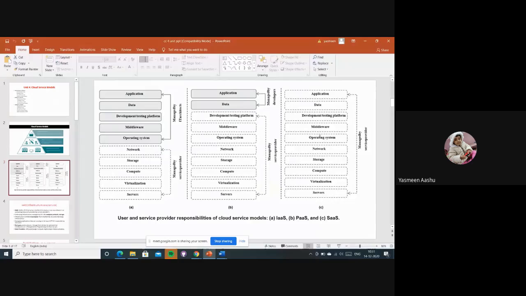Like that, cloud services are provided by these service providers based on the need and requirement. Here we select how much network we need and how much storage we need. Whenever I need the resources I will utilize them, and whenever I don't need them I will disconnect, and according to that I pay the amount.